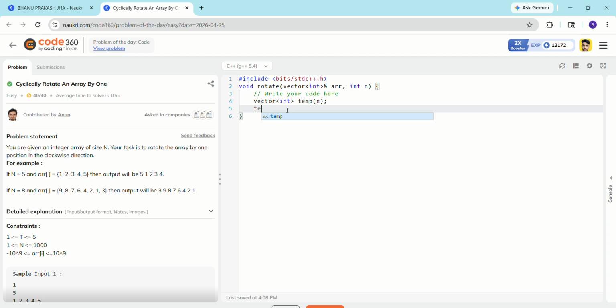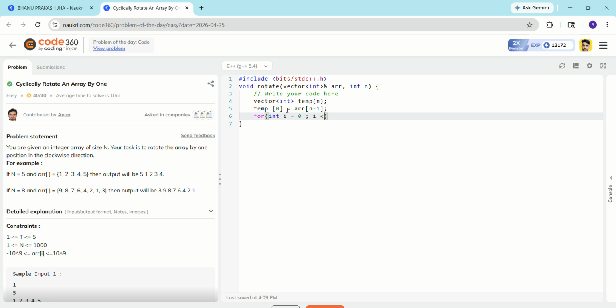temp 0 equal to ARR n minus 1, done. And if this is done, I just need to run a for loop for int I equal to 0 to I less than n.